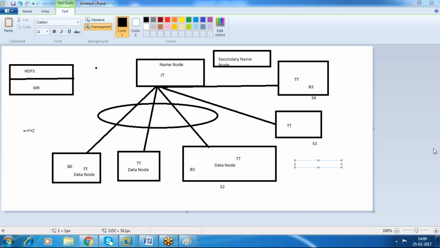But the thing is, whatever concepts we are learning now, you should tailor them in your mind in such a way that we can use these concepts and design an easy way to deliver the solution.